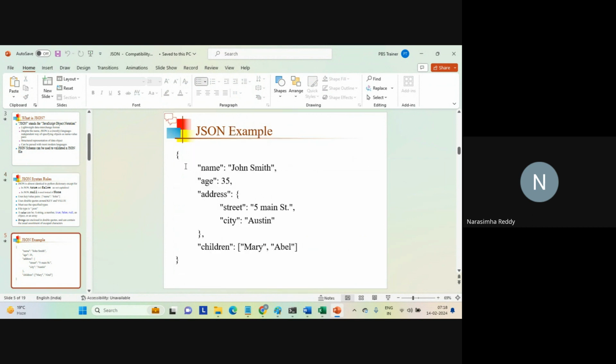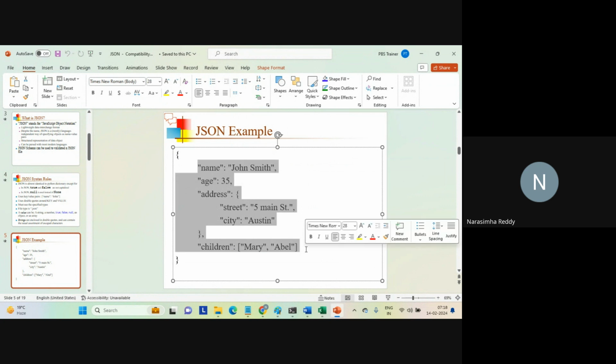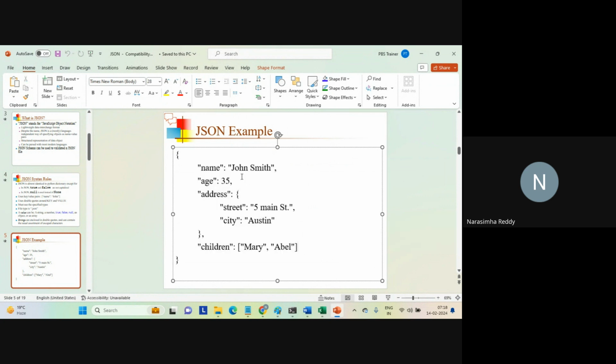Can you see, guys? So if you say JSON, we need to start with what? Open curly brace and close curly brace. Within that only, we need to take care of writing key value pairs. For example, here we got the first level. In XML, we all know that XML would be represented in the form of what? Tree.